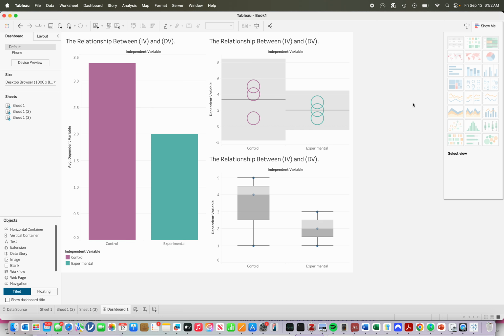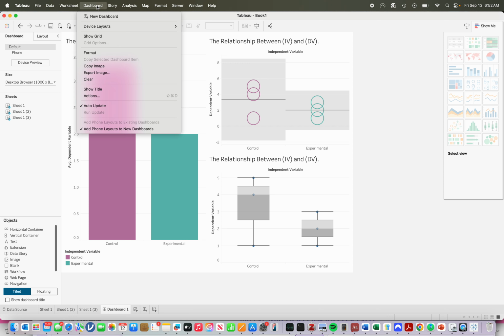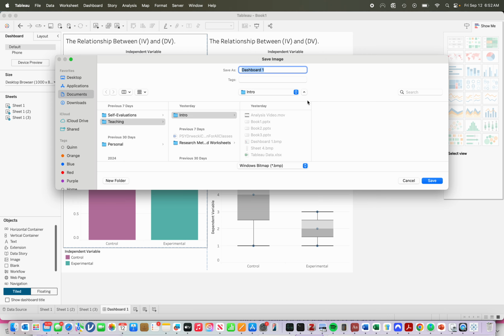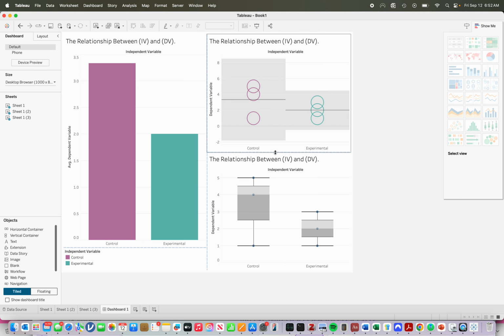Now how do we get this dashboard out? Export image, and it'll ask you to save it somewhere, and I'm saving our dashboard there. Yes, I'm going to replace. You can tell I practice sometimes, y'all. I do practice. But ultimately, this is our how to make graphs video, and you can play around with it more. I just want to show you how pretty it is.